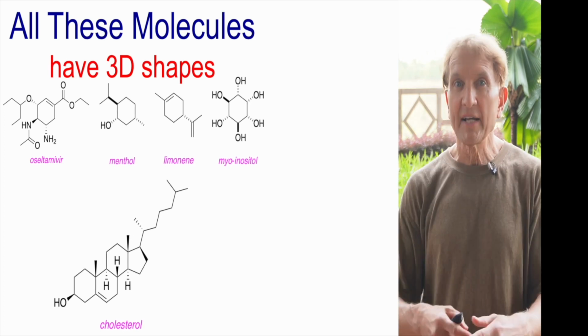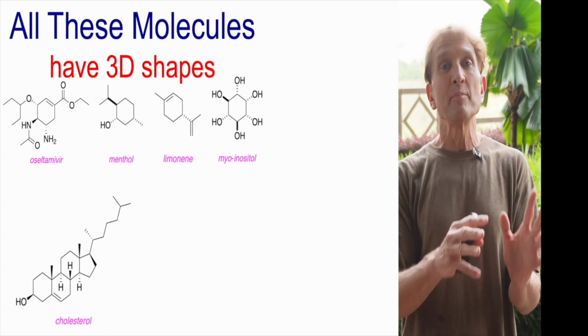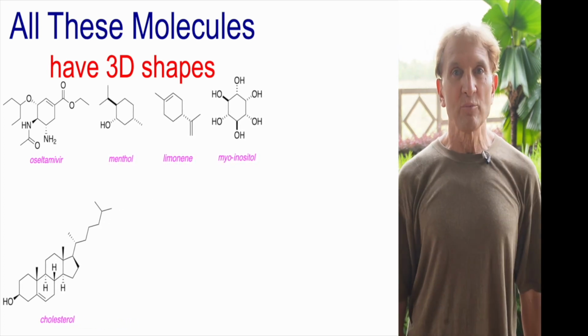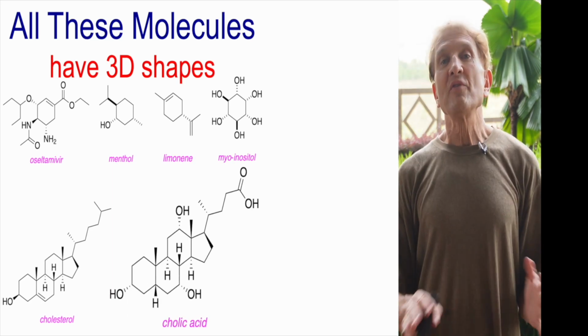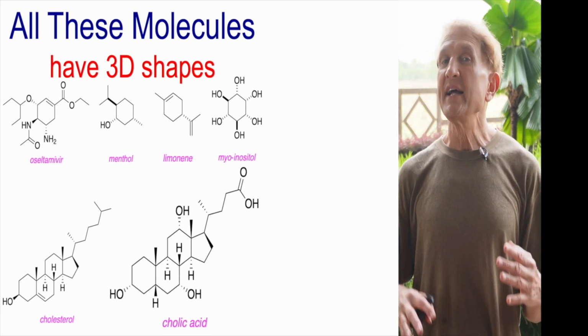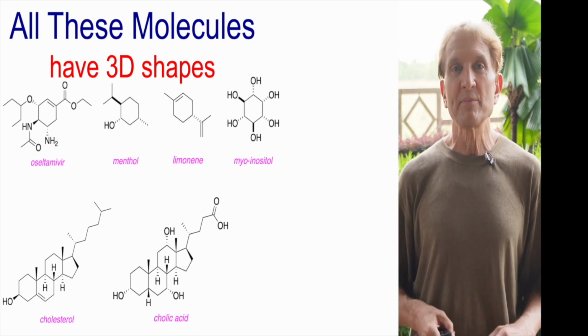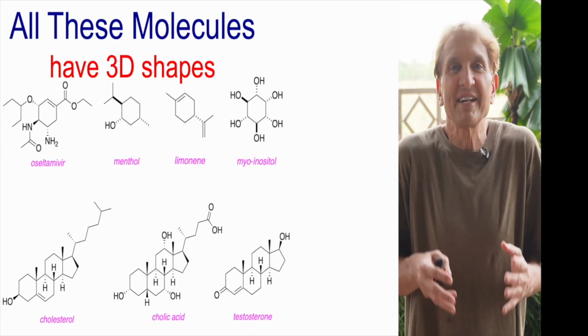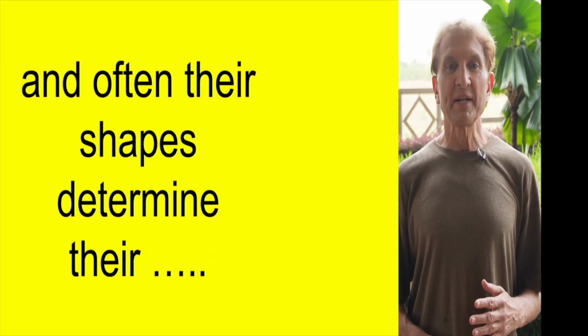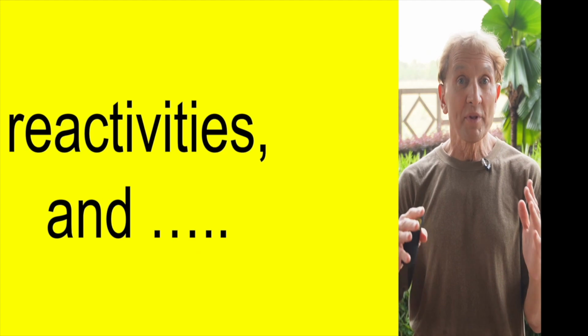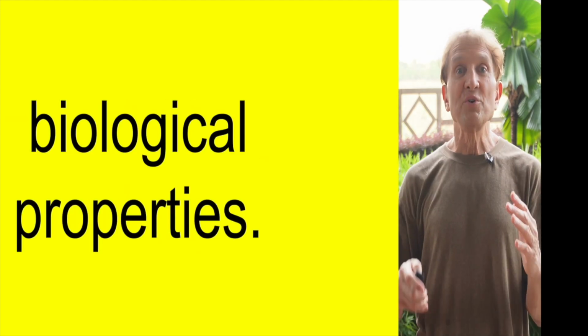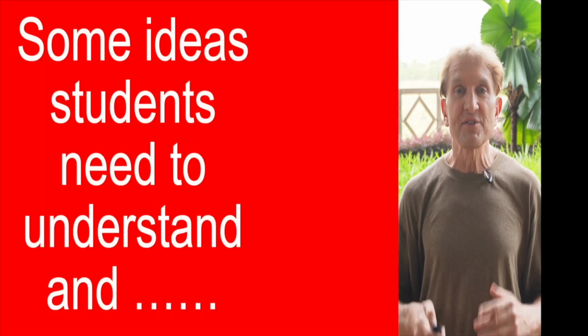To understand how they react and how they interact with other biological molecules, we have to understand what shape they are. So this is universally important in organic chemistry and introductory organic chemistry. If you don't understand the basic shapes of molecules, you cannot get good grades throughout the course. So let's look at some fundamentals. You need to understand first of all what the shapes of the molecules are, and then you need to be able to apply this knowledge.